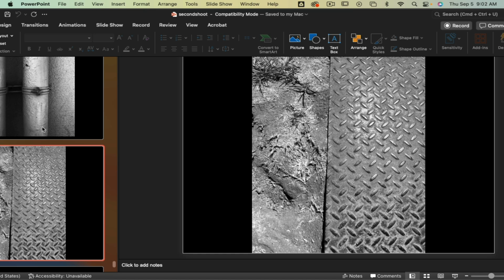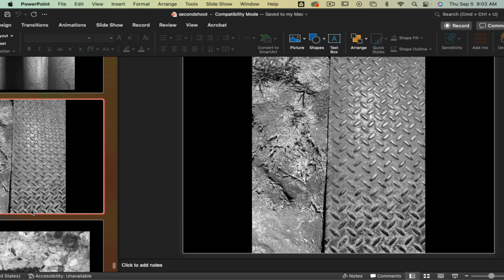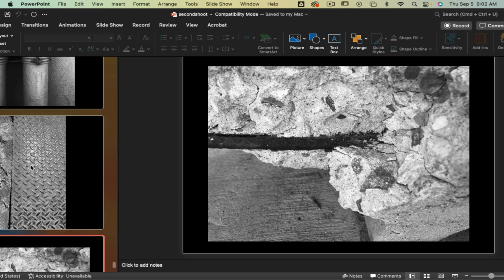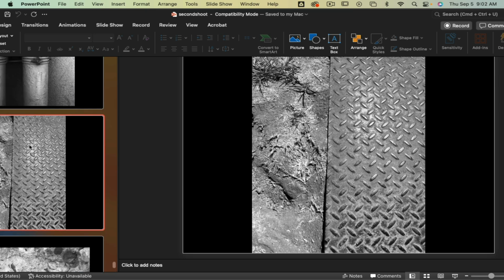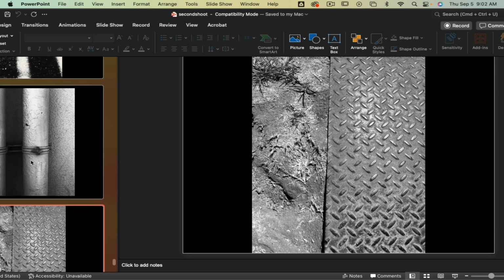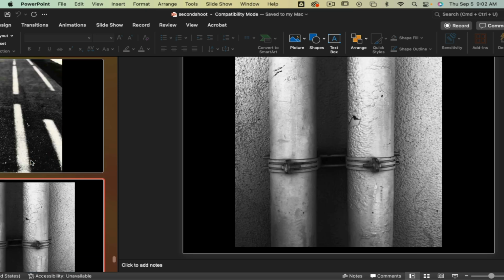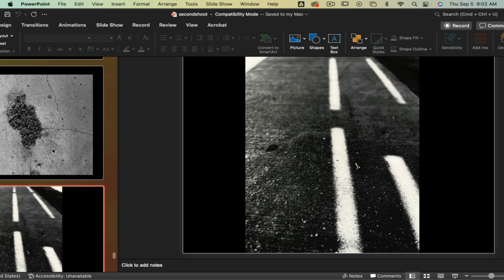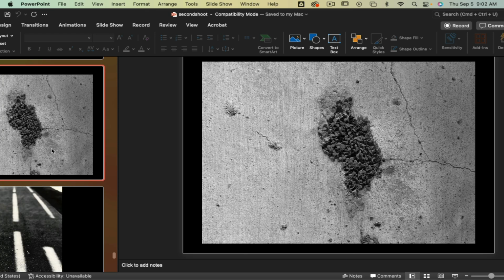So these style of landscape pictures, I want you to focus on the grit, on the textures, and no people whatsoever. I want you to think about the fact that we will be turning this into black and white.